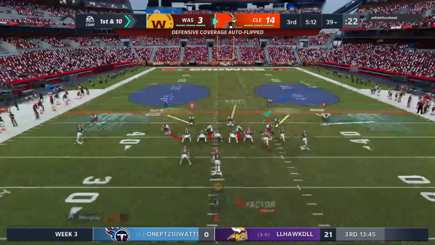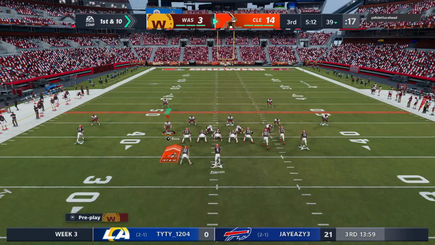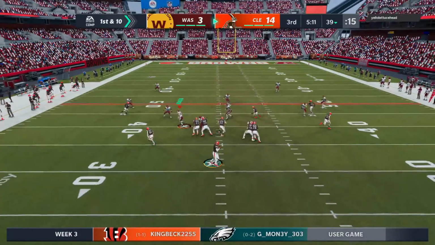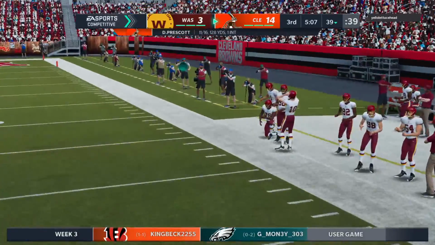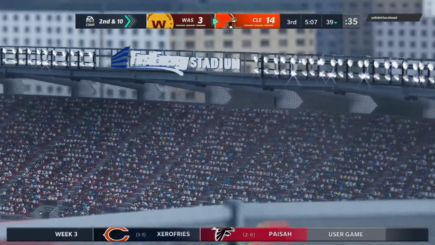So from the 39 now, they'll come up on a 1st and 10. Let's set a tone, fellas. Let's set a tone. Prescott from the gun, eluding the pressure right, and his throw's going to be incomplete. The Pro Bowler Chris Godwin, the intended receiver. That'll bring up second down.